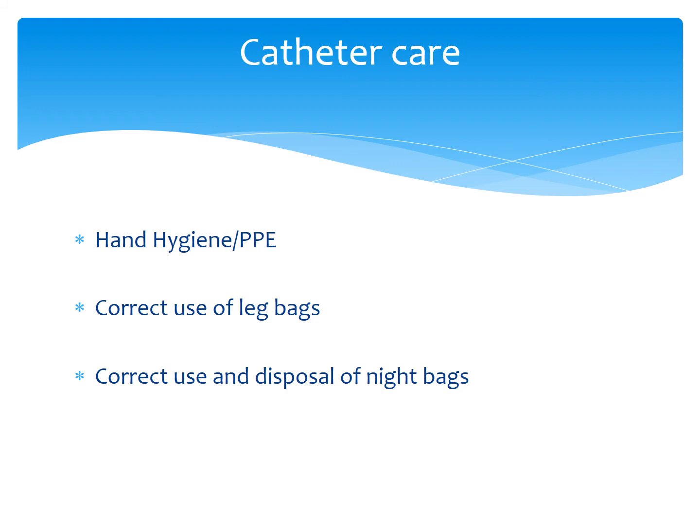It's really important that staff know how to care for their residents who are catheterised. Hand hygiene and personal protective equipment will help prevent the introduction of organisms into the catheter which can cause infections. It's also important to know that we should attach night bags to the leg bags to try and maintain that sealed system, and that we dispose of the urine in those night bags in an appropriate manner.